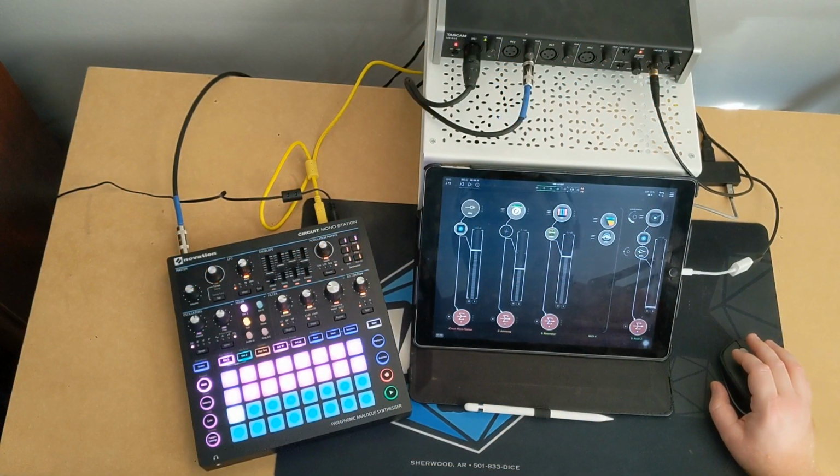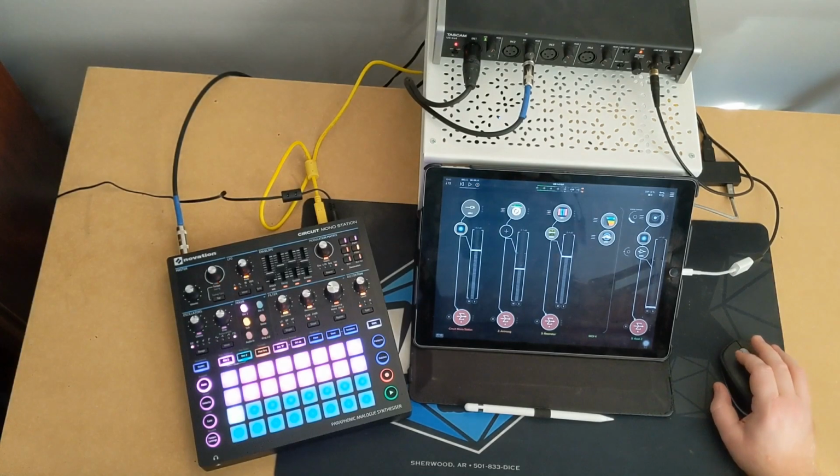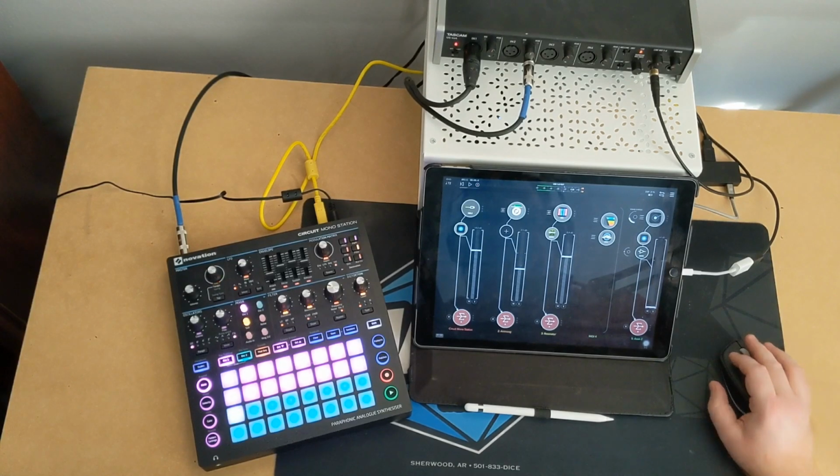Today I want to take you through the process that I used to record my Fugue number 5 in D major. And for this one, I used my Circuit Mono Station, which you can see over here in the video. And I specifically want to look at how I connected the hardware up to AUM and connected it through Fugue Machine. I had a few questions about that, so I wanted to address that.